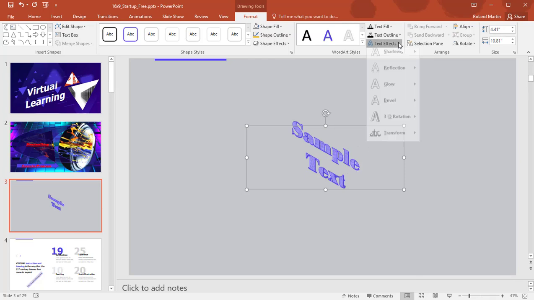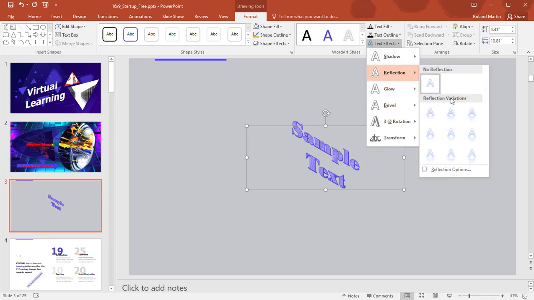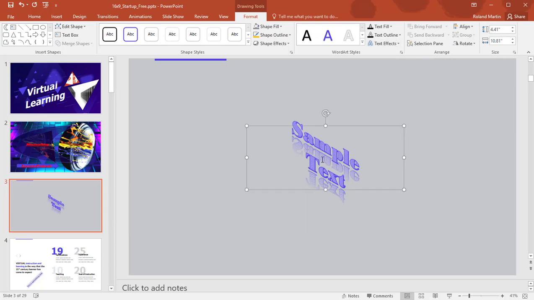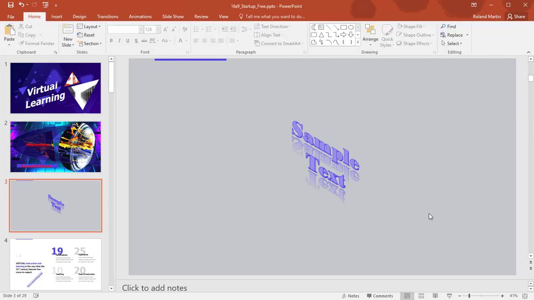Maybe while we're there in our text effects, we maybe want to thicken it. Maybe we want to do lots of different changes. Maybe we don't like the color. Maybe we want to add a shadow reflection. Let's add a reflection. And you can see as I hover over it, it looks like we're sitting on top of glass because now we have a reflection of what we have here. Once again, it kind of gives us that 3D type feel.